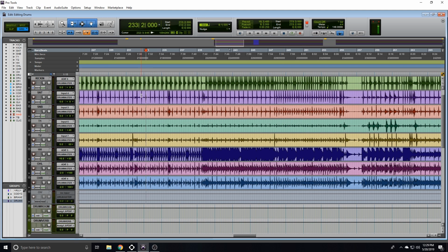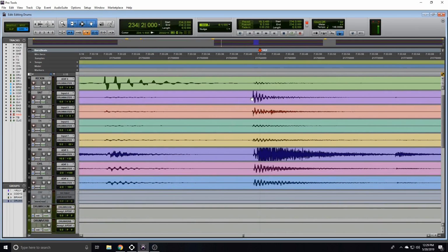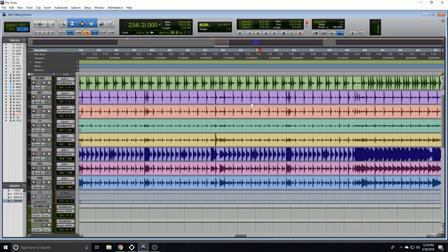And you may be asking, why do we need to edit? Well, I'm super picky, and if you zoom in, here's the snare drum right here. Here's where it should be landing. It's off by the tiniest amount. Now, some people might be fine with that. I happen to be not fine with it. I like everything to be super tight to the grid, and some people might say that's a bit too robotic for me or whatever, but honestly, I'd rather have everything perfectly in place than slightly out of place.